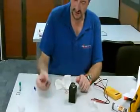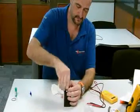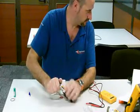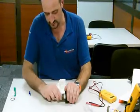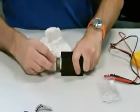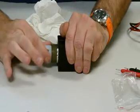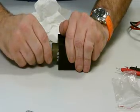Once you're happy with that, you take the end cap, place back on top, in a vise, the closing tool, rotate by hand with a final turning force. You should be able to close the beacon end cap by hand completely, and then just a slight turn just to nip it together.